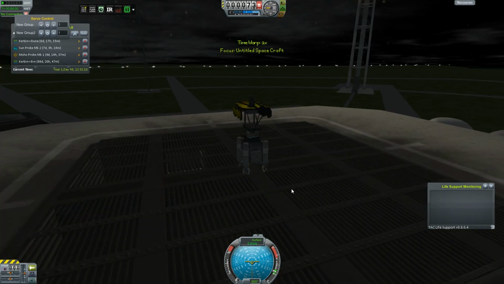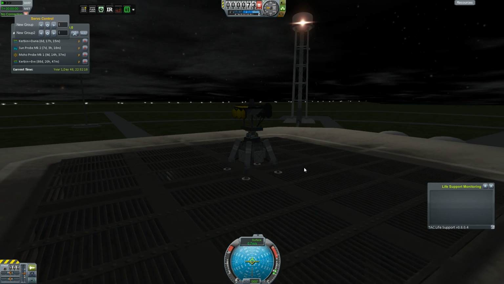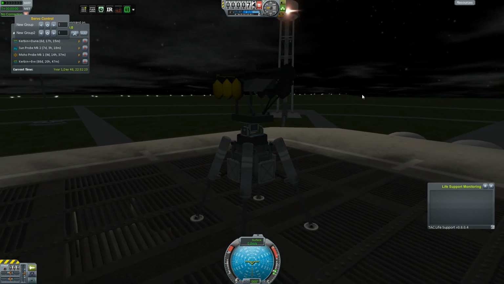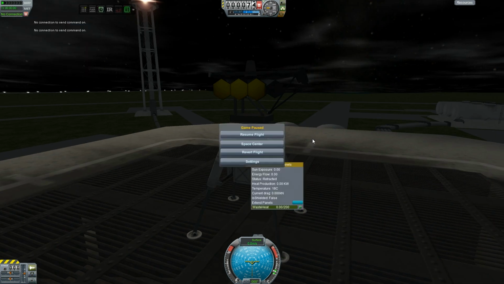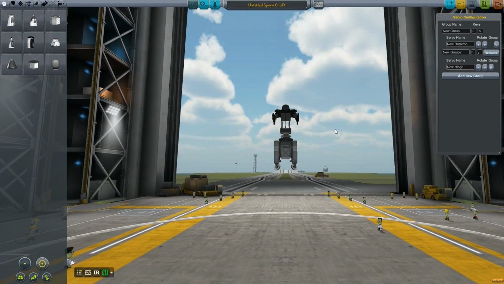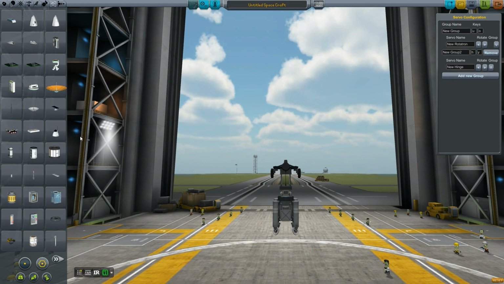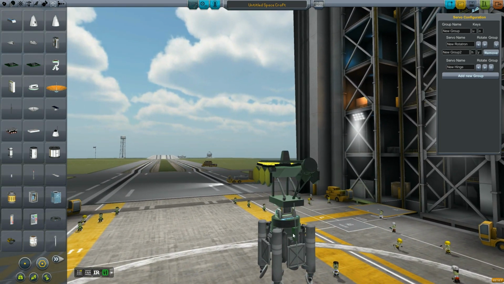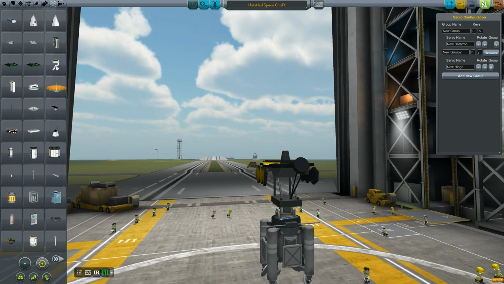Oh cool, it's dark outside. Come on. Okay. That's probably not the best of things, but... Oh, I'm sorry. For it to launch. No, vehicle assembly. Sorry, I forgot one thing. Forgot an antenna. Okay. And we'll turn it just to make it look nice. Okay. That'll work.